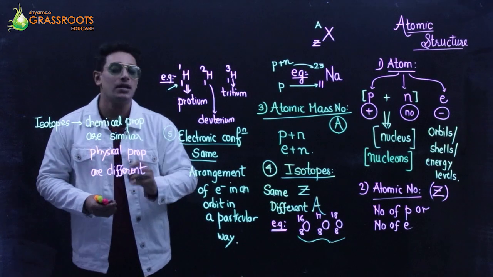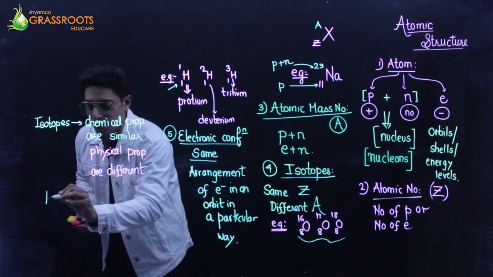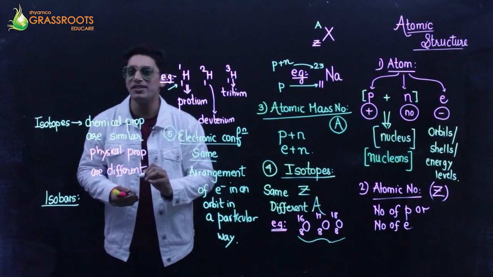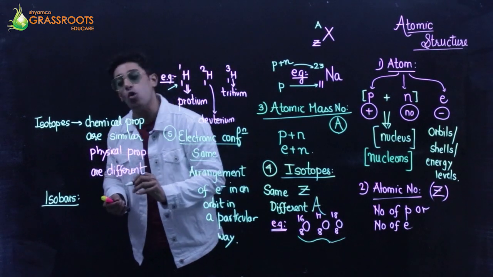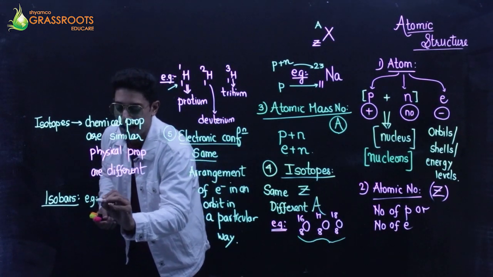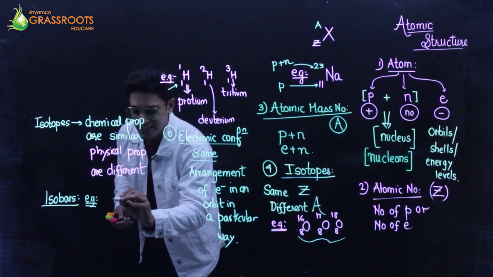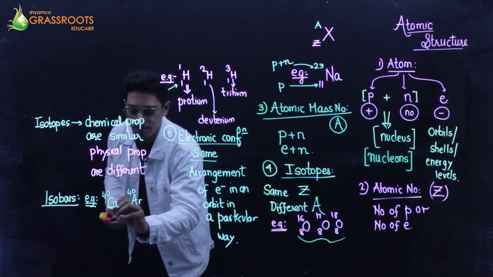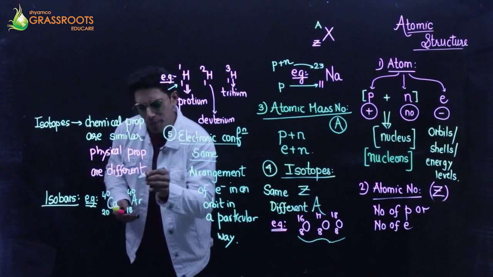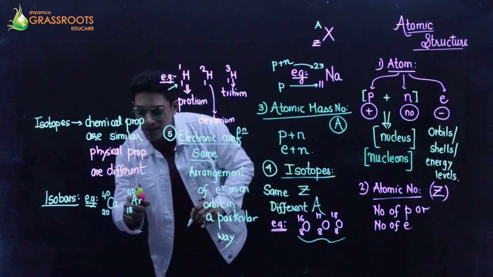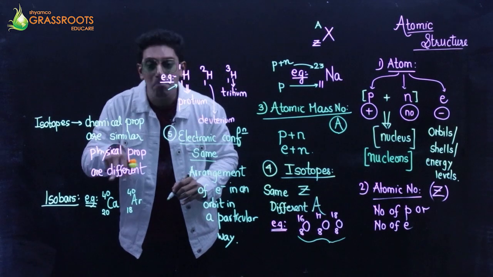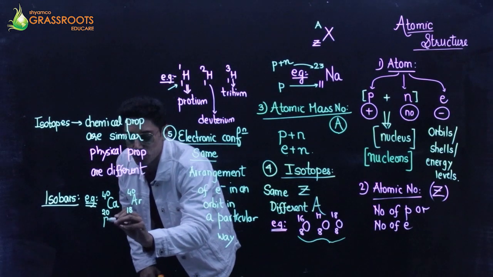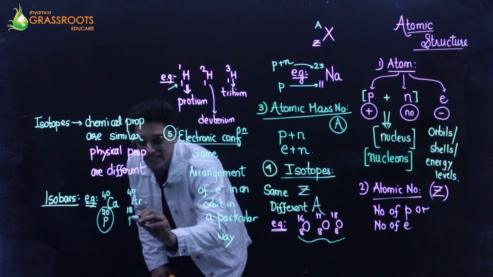Now there is something called isobars. Isobars is not in the syllabus. I won't enter into much depth, but a small overview by giving an example of what an isobar is. I can take an example of calcium and argon. 40 is the mass number for both of them, with atomic numbers 20 and 18. From here, can I make it out that calcium and argon have the same mass. There is a difference in their atomic numbers. So there are 20 protons and there are 18 protons.